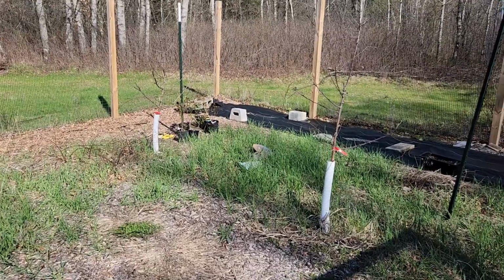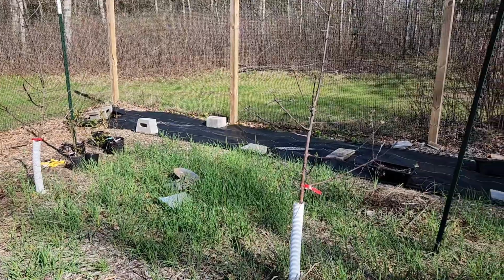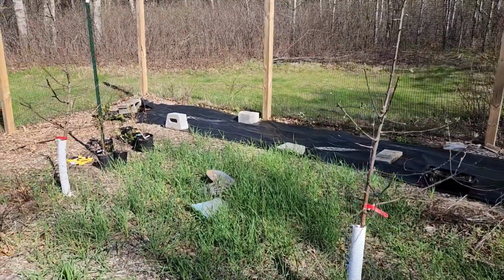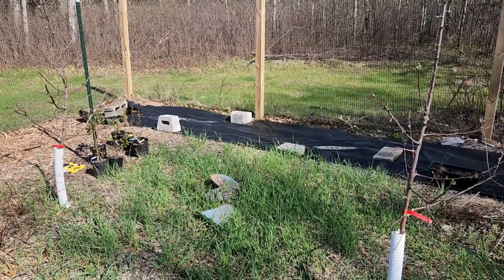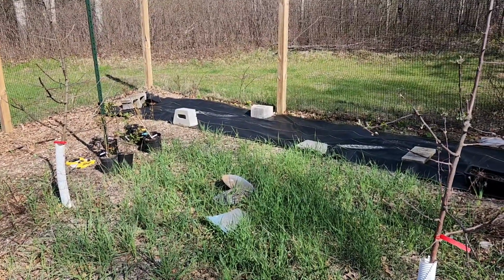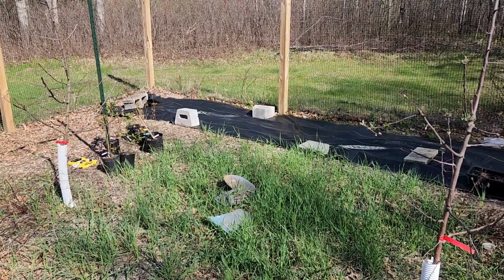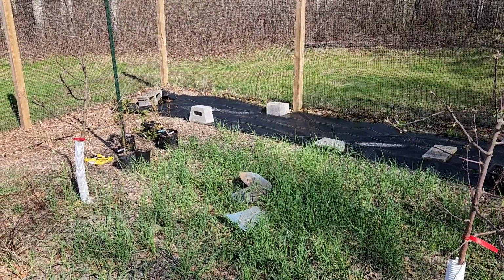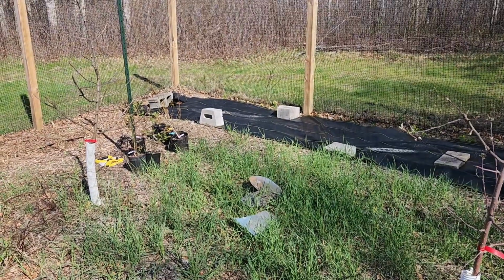So where I'm going to be planting these is near this black fabric here. I've been planting flowers back here. Like, this is my overspill for my cut flower garden. And I am just going to plant these at proper spacing from the fence away. So the blueberry bushes that I have are about 4-foot spacing. So that's what I'm going to base my spacing on for these. And then I also have 2 honeyberries to plant, and those are a little bit bigger, and I need to look it up again. I think they were 5 or 6 foot spacing. So those are going to get a little bit bigger.